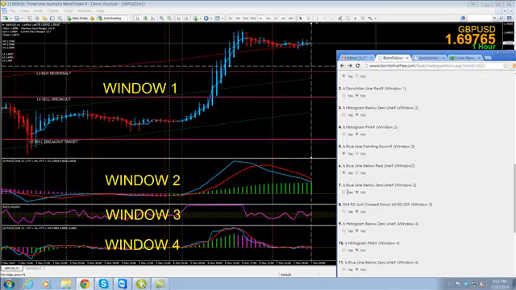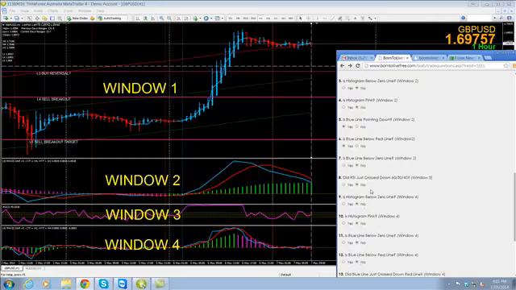Question 7, is the blue line below 0? Now the blue line is above 0, so we have to leave that as no. Question 8 comes from window 3. Did the RSI just cross down the 60, 50 or 40? These dotted lines, the first one is the 60 level, the middle one's the 50, and the bottom one's the 40. So it definitely didn't cross down because it's crossing up, so we'd have to put that as no.